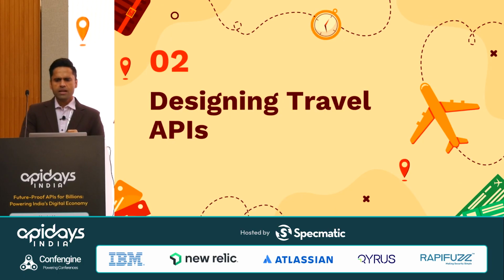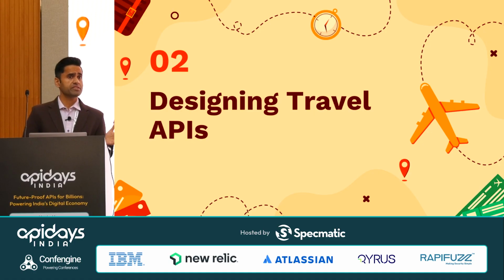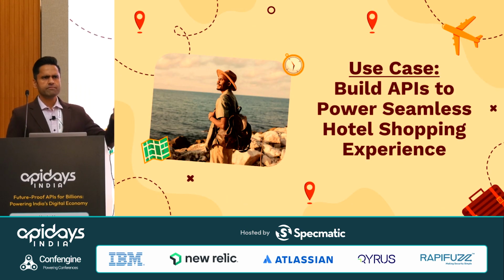So let's talk about how you can build a thoughtful API system, how you can design APIs for both travelers as well as for business travelers. There are multiple personas as well. So we'll take this very interesting use case, which is the hotel shopping experience. Let's say this hotel, right? All of us are here. If you have to build a shopping platform where anybody can book a hotel room in Chansrai Pavilion, how is it all going to work?